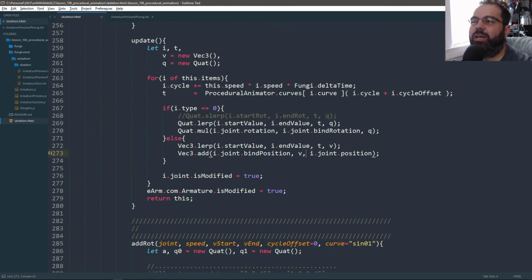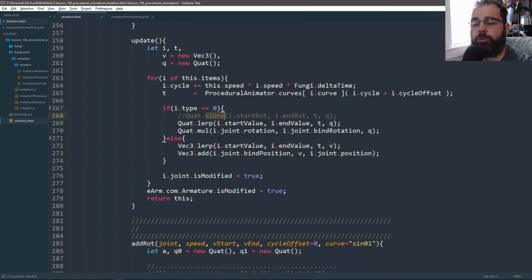That's right. And during the update, I just use a lerp function. So I take the starting point, the end point, and the time. I save it to a quaternion, and then I do that multiplication I did in the prototype. So I lerp.